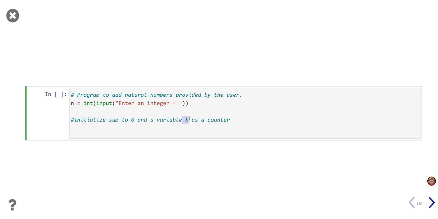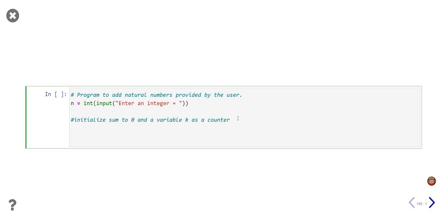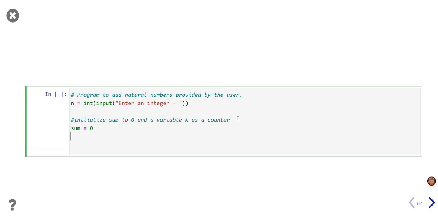A while loop is not like a for loop, and in this case we are not iterating through a list. So therefore here we need a variable k to keep track of the counter. So let's initialize the variable sum to 0, and k is our counter. I can set it as 1.